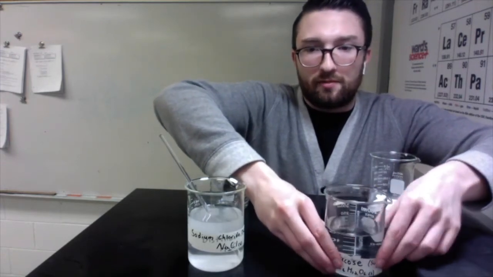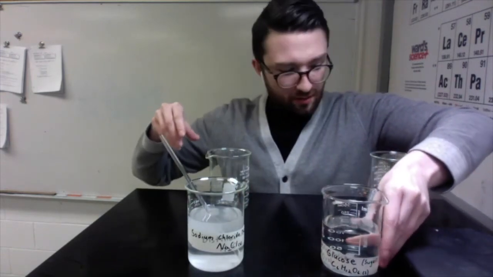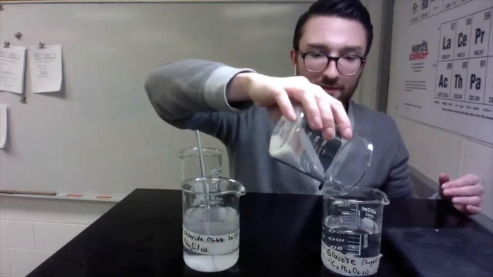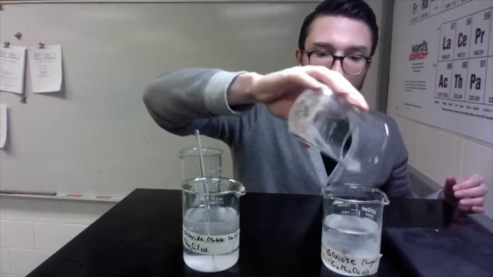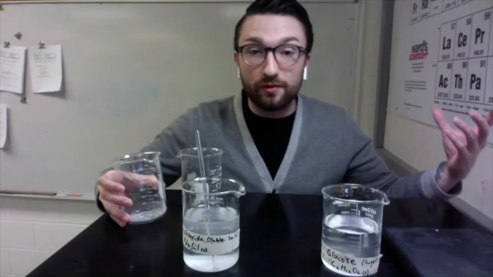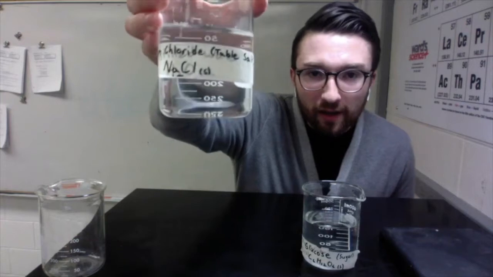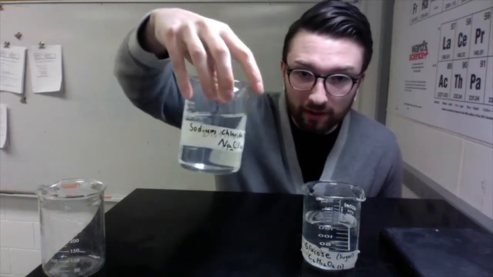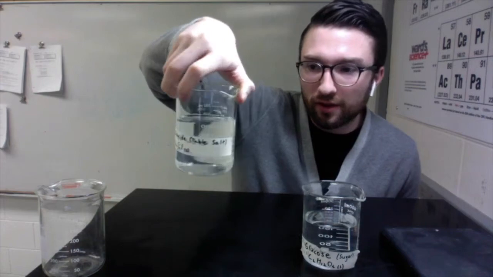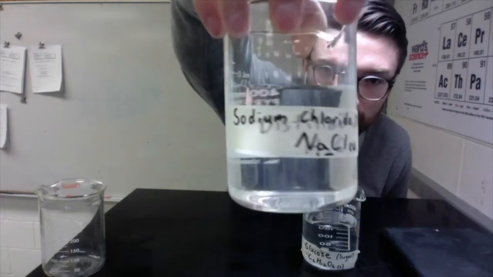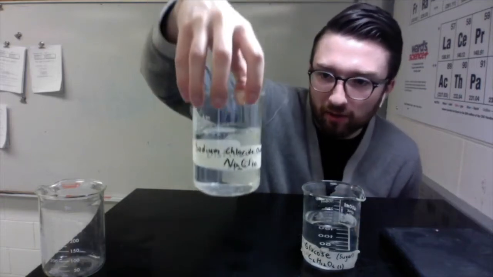There we go. So this is going to get my sugar. You can watch me pour it in. I'm going to pause the video and get them both dissolved because it takes some stirring, but once they're a solution, you shouldn't be able to see them. The only way you should be able to tell is through diagnostic tests, which we're going to do one of. So I'll pause it, we'll come back. Okay, so we're back. I've just mixed them up, dissolved them. Now you can tell, right? I'm not a liar now. When you look at the sodium chloride, that just looks like water, right? It's a solution. The solute has been dissolved in the solvent, and so it looks totally uniform everywhere. So that's my sodium chloride solution.